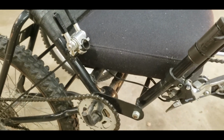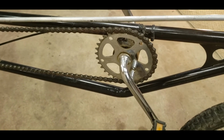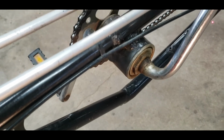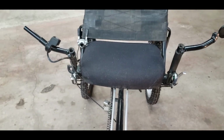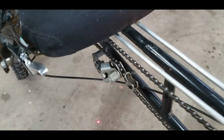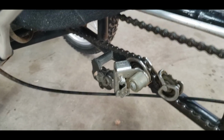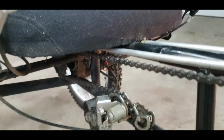So up front again, I put a small sprocket just to get the gear ratio I wanted. And I welded another hub off another bicycle on there. Not the greatest welds, but it does work. So it's centered straight back. And then I put this extra 10-speed tensioner just to take up slack in the chain, because everything wasn't perfect. It worked really well.